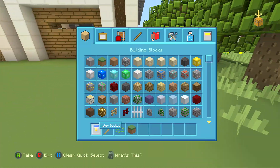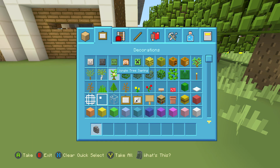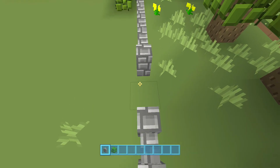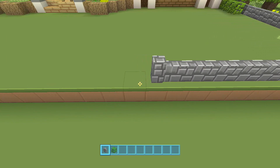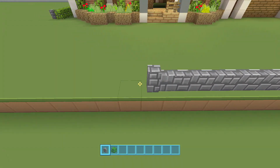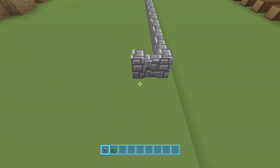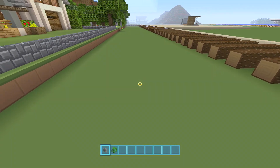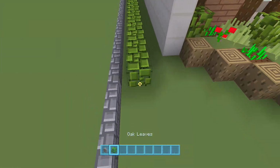Okay, we can just bring down this wall all the way to the edge of where I have my grass here. And we can fill it in with oak leaves. So I'm just going to bring this all the way down. We don't really need to leave a space for a road for the garage because I don't have a road on this side. But we can leave... Actually, we don't actually need to leave a space for the door either. We can just enclose this in. So you can see here I don't really have much space to build my garden on this piece of land. Because this here is going to be sand. This is all going to be beach. Okay, we can bring these leaves all the way down.